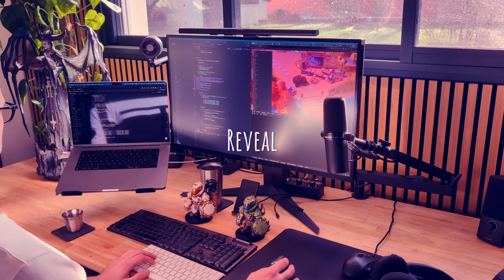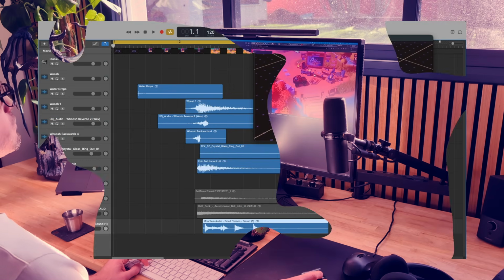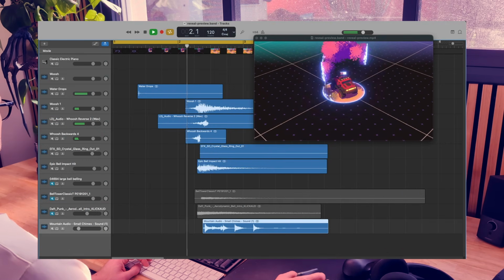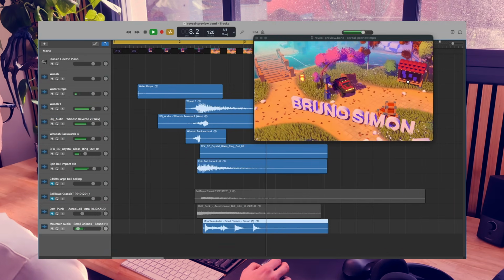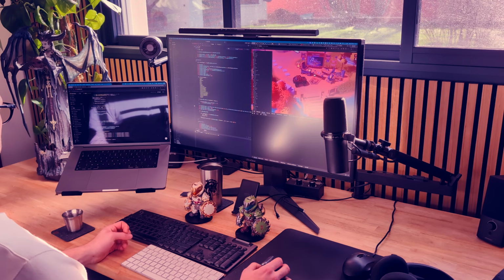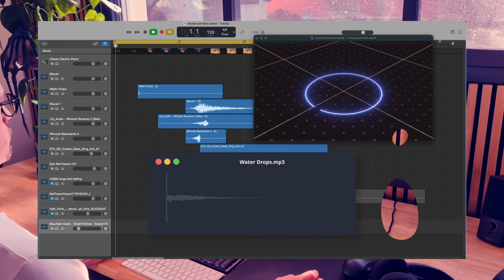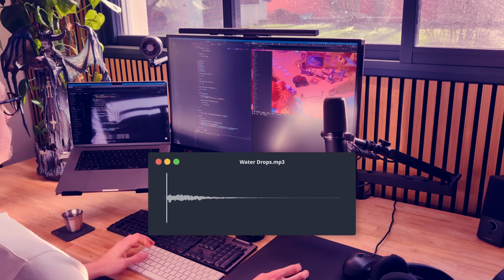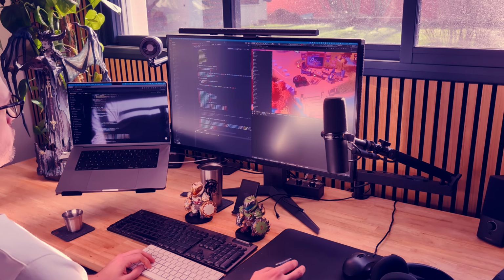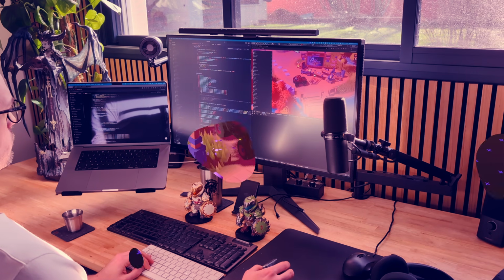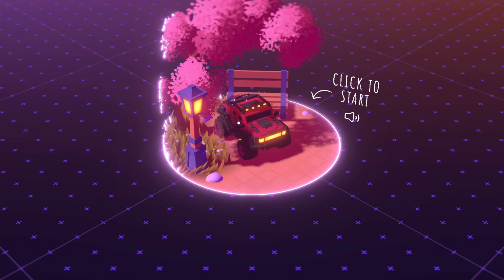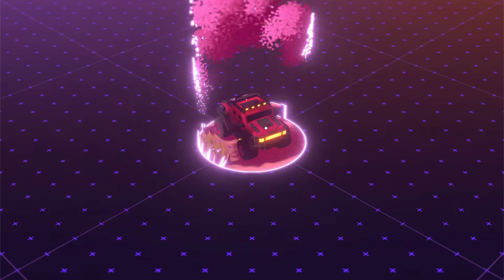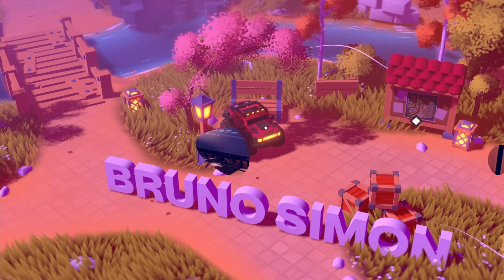Feeling confident with GarageBand, I tackled the reveal sound. Hear how it goes. The whoosh could use some work, but I like it. And do you like this little drop with reverb? Well, there is a problem. Can you guess? At this exact moment, the user didn't interact with the page, and I can't play sound. What a waste. Anyway.